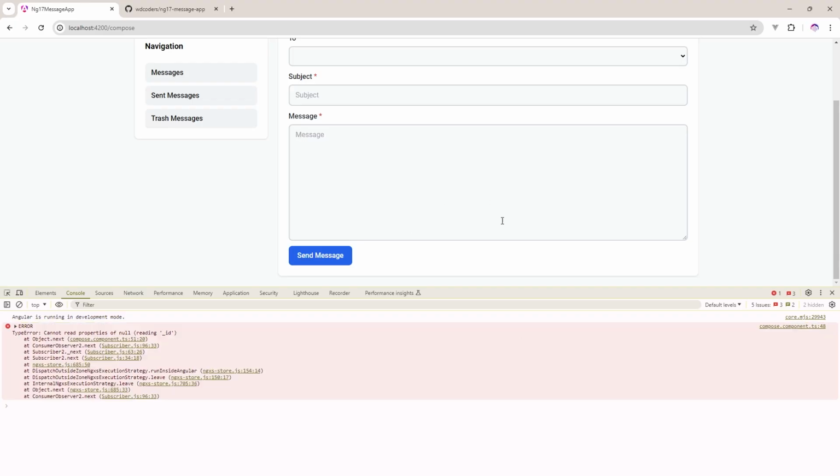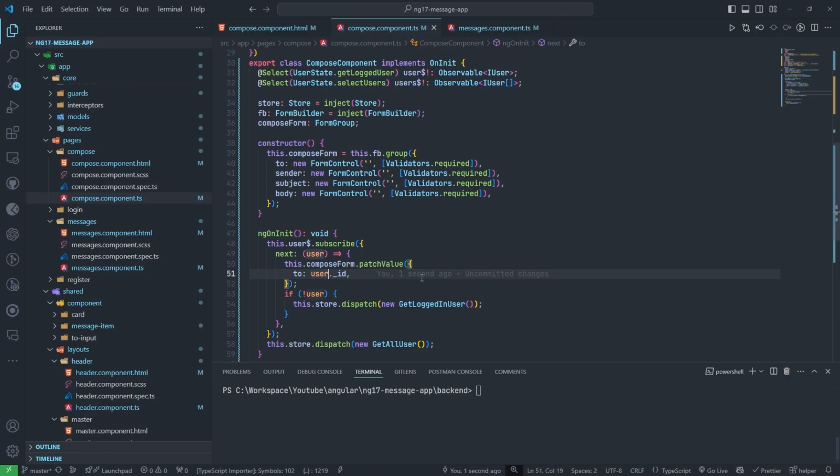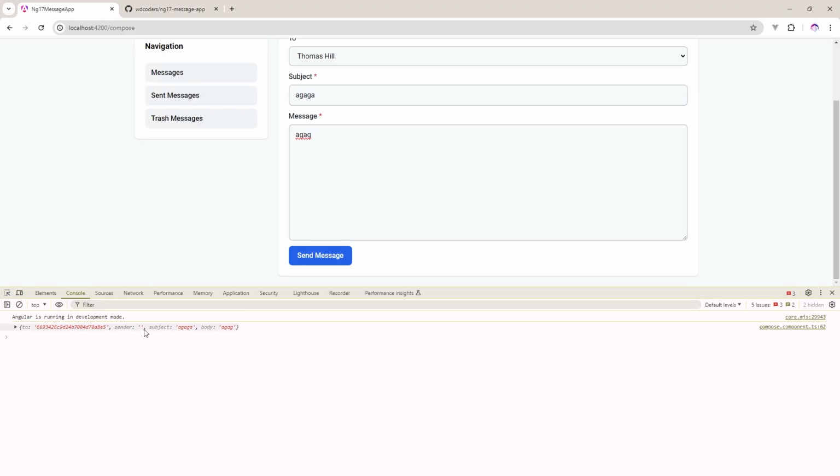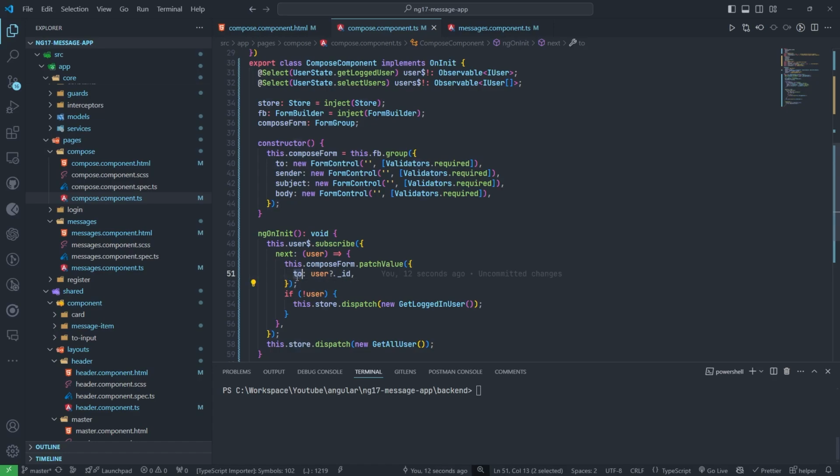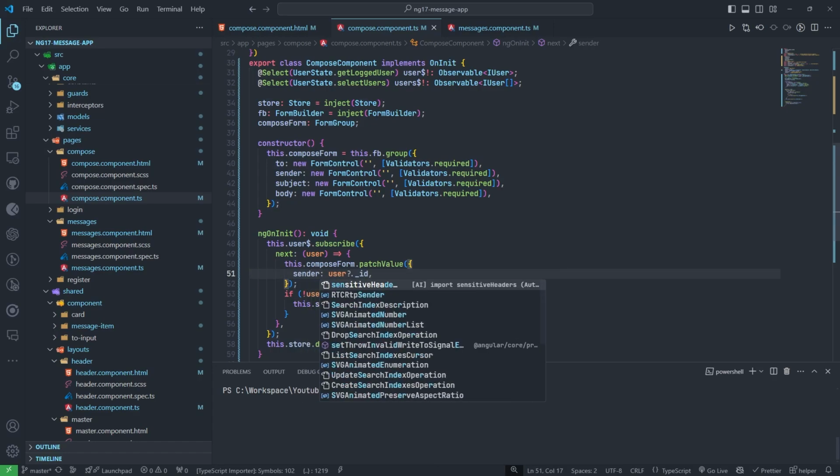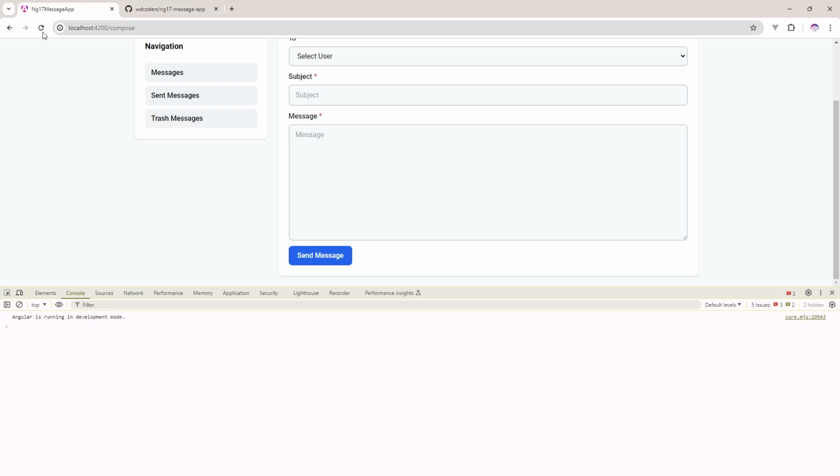Now we can check once. They are saying it can be null. Definitely it can be null. Oh, in the sender we don't have the data. I need to type sender here. Perfect. Now it's working fine.